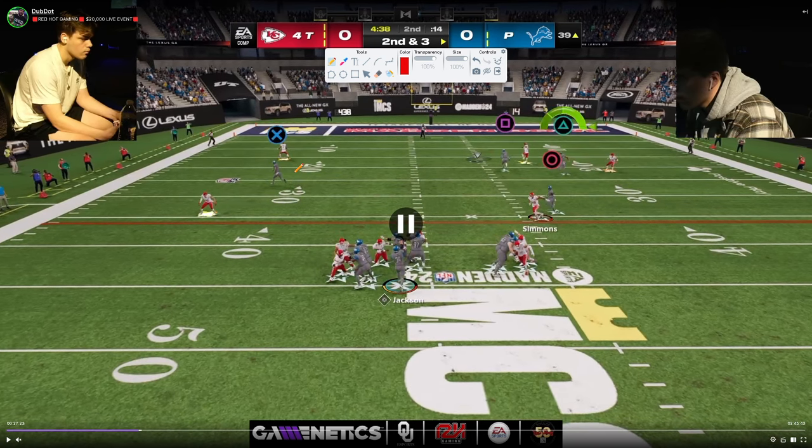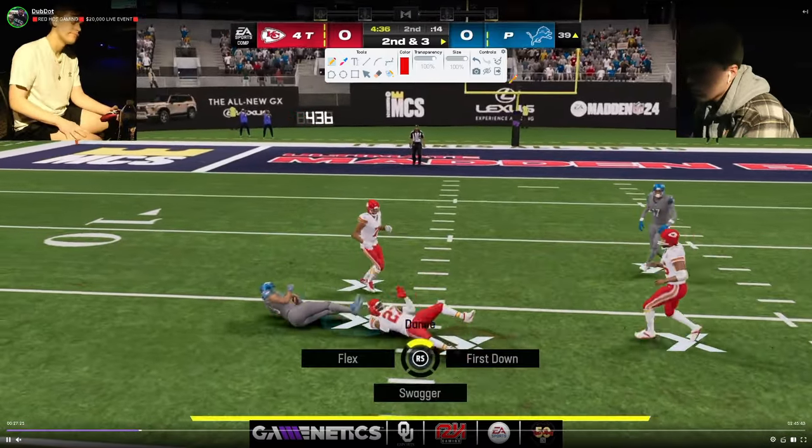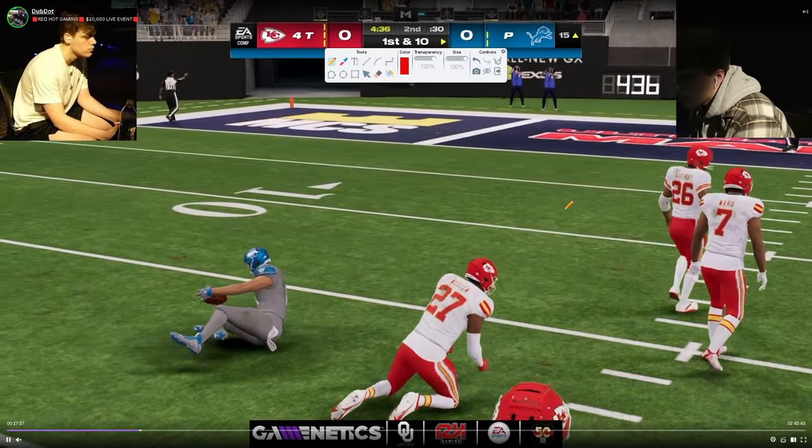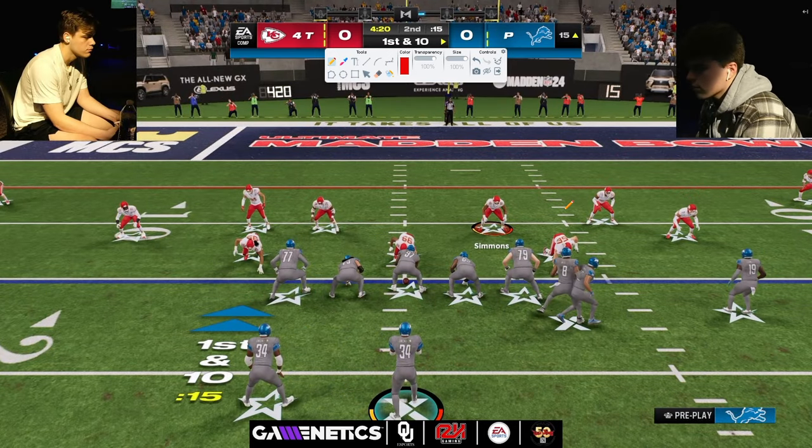So look at the tight end. At this point, tight end's open, but he did get him to pull enough that he's going to try to throw that crosser. Gets a nice animation, able to get the catch and get down for an easy gain. First and 10, red zone.